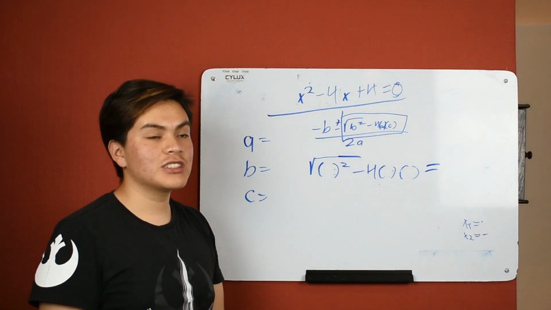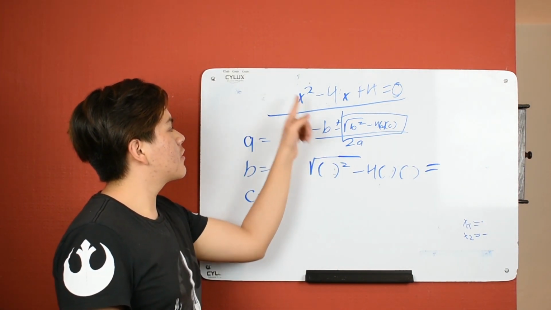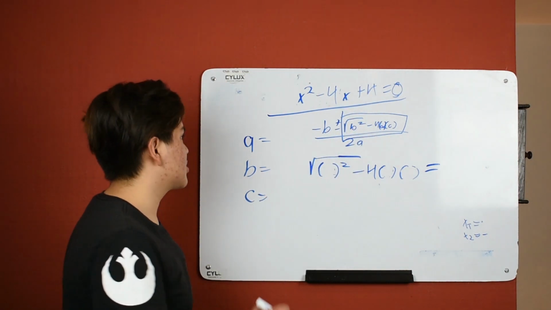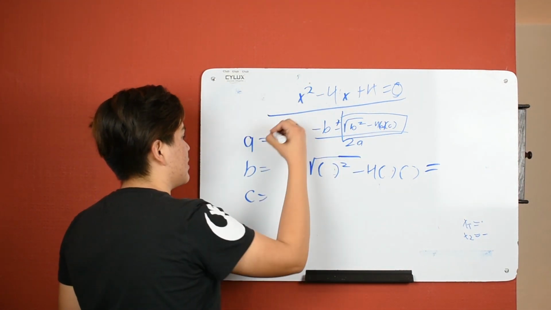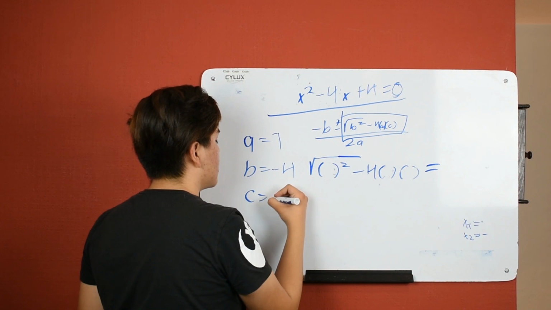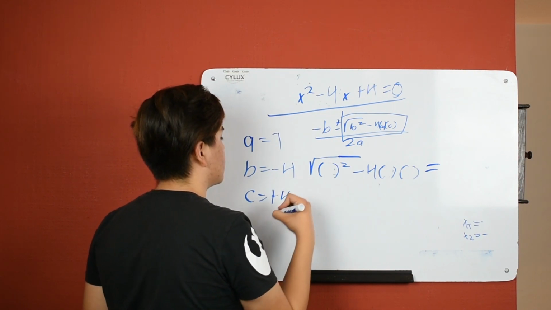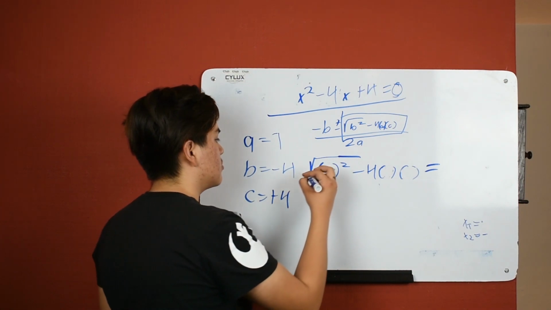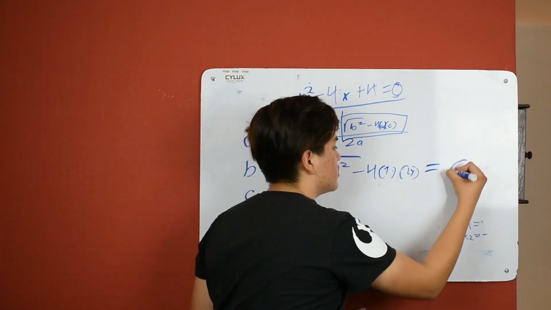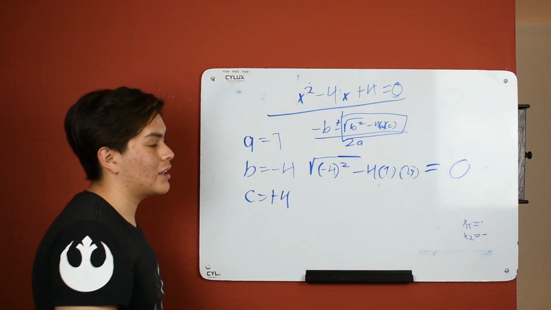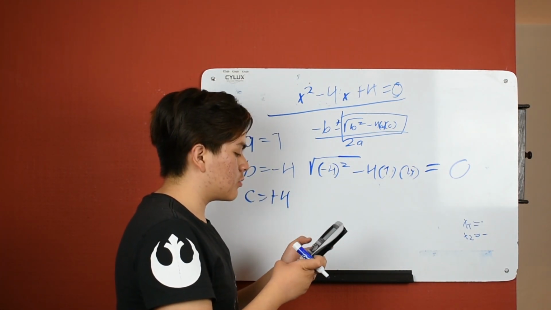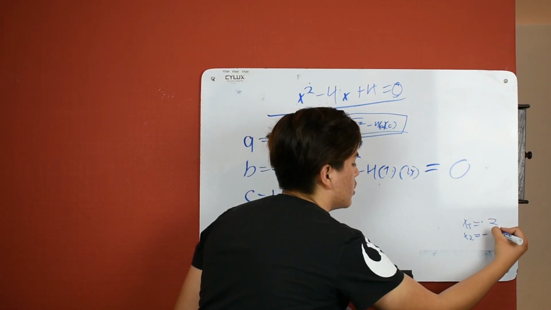Okay, we have this new example that says the equation x squared minus 4x plus 4 is equal to 0. So identify the parts. a is 1, b is minus 4, and c is 4. So replacing in the equation, b is minus 4, a is 1, and c is 4. So our result is 0. So what happened? It's equal and only one result. So the result of this equation is 2.